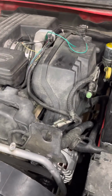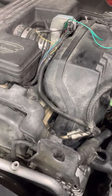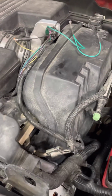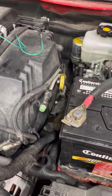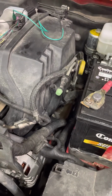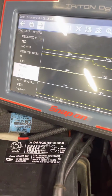So far, it looks like there ain't gonna be much on the cost of parts. A couple drops of solder and heat shrink tubing. Like I say, I'm still going to check out my parasitic draw, see what they want to do on it. I say this here's a win-win.